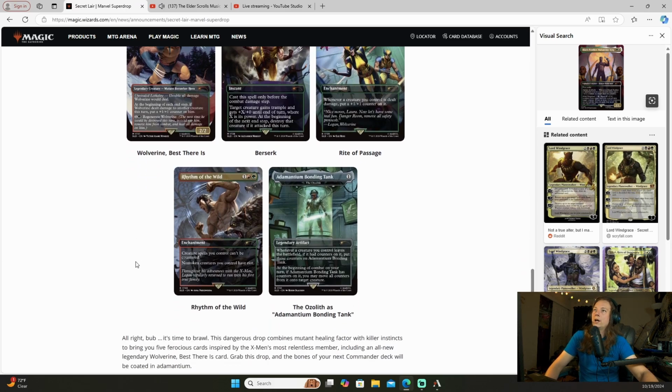Next, we have Rhythm of the Wild. One colorless, a red and a green. Enchantment. Creature spells you control can't be countered. That's nasty. Non-token creatures you control have Riot. That's nasty. What exactly does Riot do? I believe Riot gave creatures that came into play this turn a plus one counter, or plus one and plus one, something along those lines.